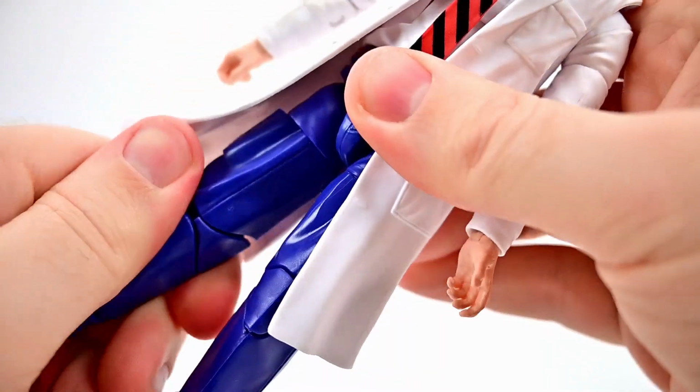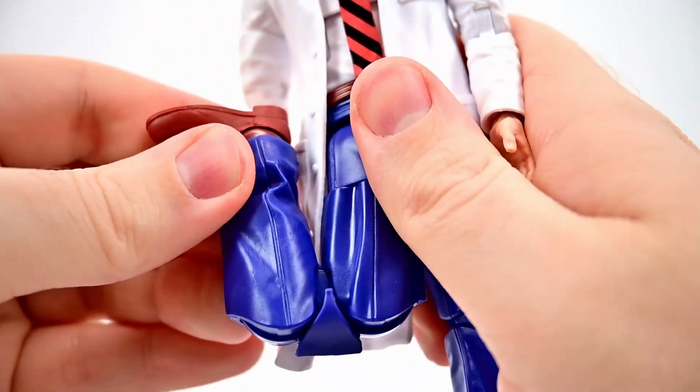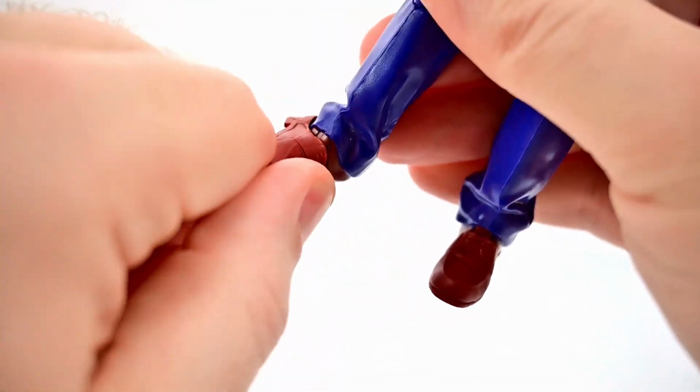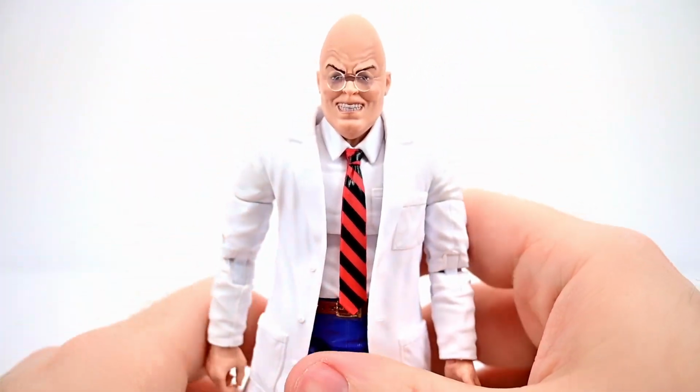Thigh twist all the way around, get the double knee joint, again, with the jacket it will be hard, but can come out to the front here and get it to bend up there, so should be able to pretty much kick himself in the butt with that bend. And then we get the foot that'll flex back and forth and twist side to side. So overall, pretty decent movements. Of course, a lot of inhibitions because of the lab coat and all that, but still works out pretty good for what he's got.